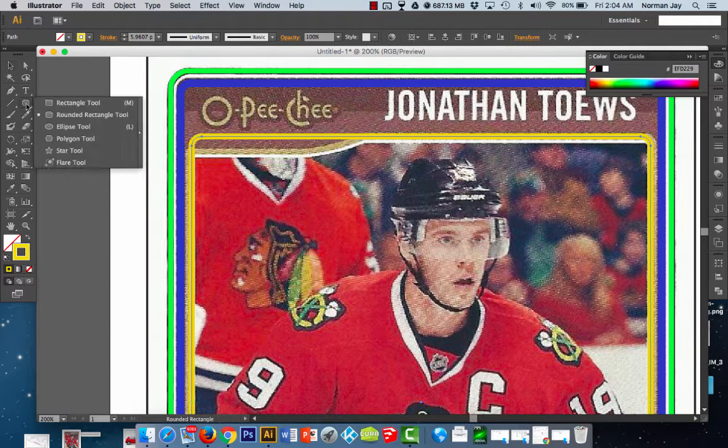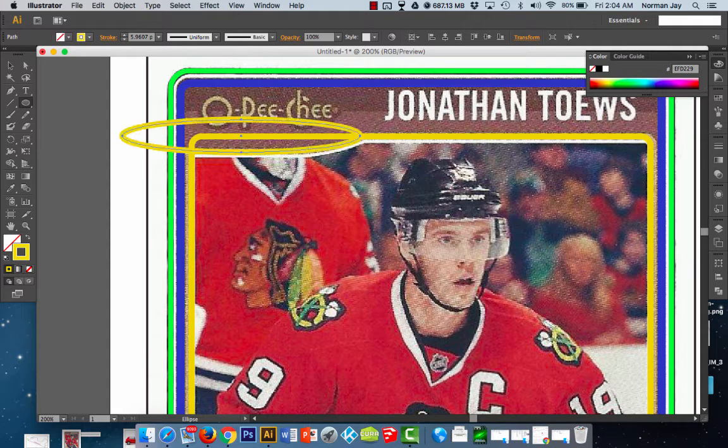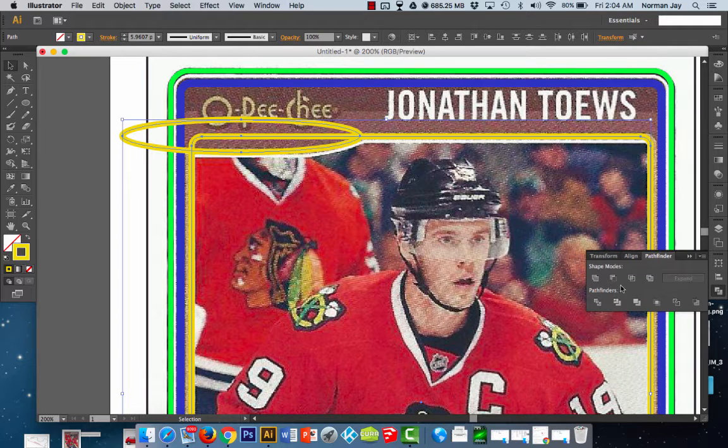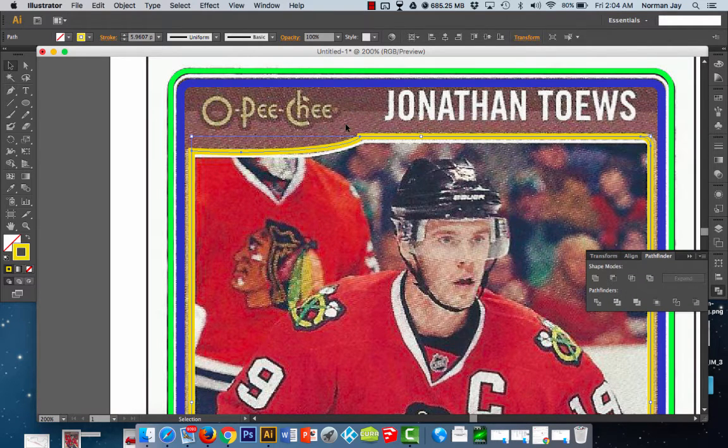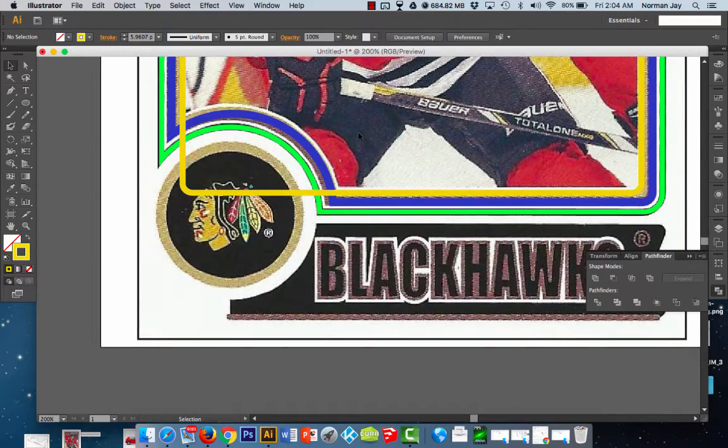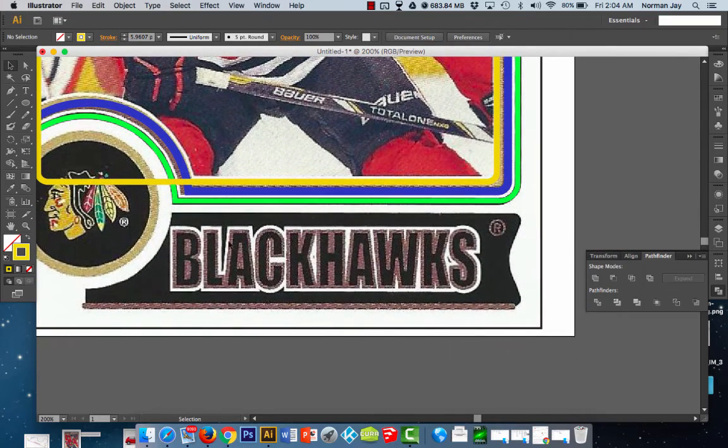A real easy thing we can do is just use the ellipse tool, come in there and try to shape it out to be about the same, and then you can actually select both, and then Pathfinder, minus front. There you go. Cut it out. A little bit of a lip there, we can deal with that later. And here, you know how to do that. Let's do this really quickly.